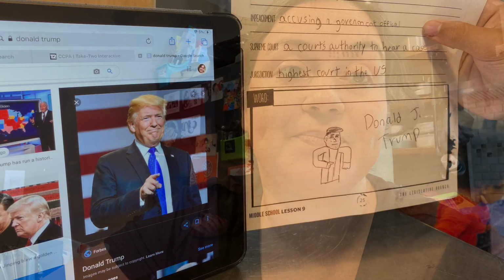I'm drawing. You're drawing the president. He's drawing the president. And then Jordan's downstairs just playing, taking a break. Jay just playing with the baby. And I'm about to start lunch. So today is a little shorter because we just work on vocabulary. But most times we have to do a little bit more work or more research or something else. So today's lesson is a little shorter, which is great.